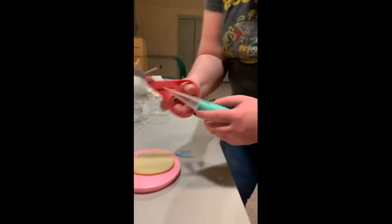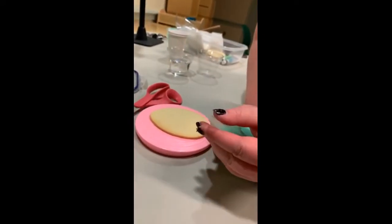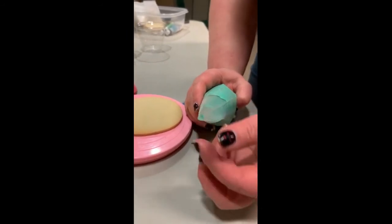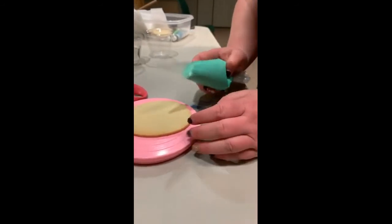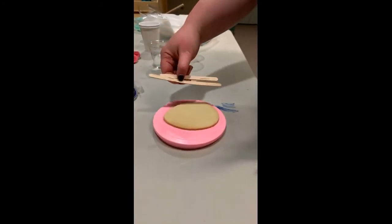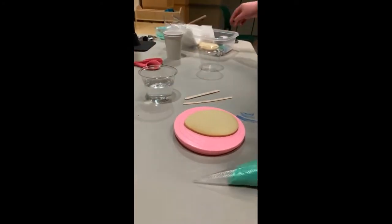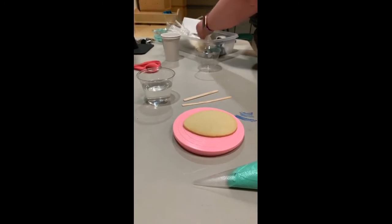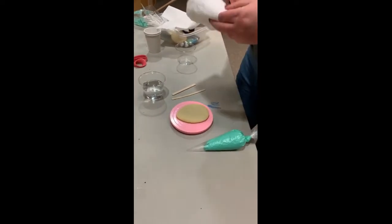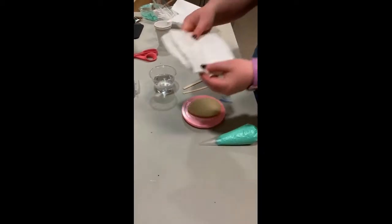All I'm going to do is tie off the top like this so it doesn't spill all over the place. Now I'm going to cut off the tip — you want to cut off about this much. The bigger your hole the bigger the scales will be on your dragon egg; the smaller the hole the smaller the scales. So it is up to you how big of scales you want. I'm going to use popsicle sticks for this one. I've got water in case I need to wipe them and a paper towel in case it gets too dirty — I'll dampen the paper towel on just a corner.